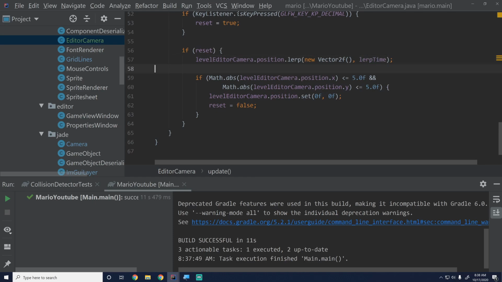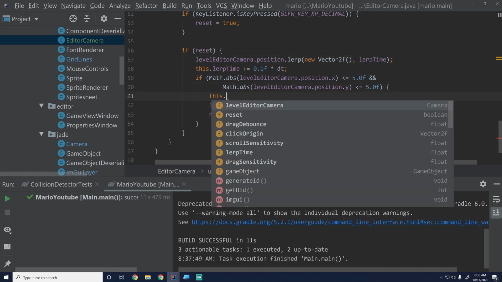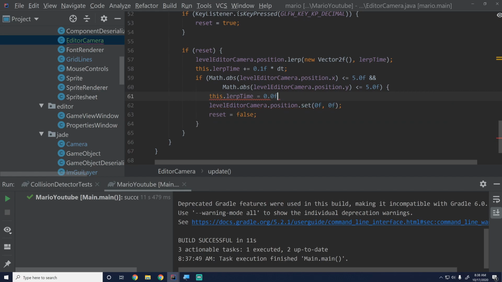And then after we lerp, we will say this.lerpTime plus equals 0.1f times dt. So we just add a portion of dt to the lerpTime so that it gets bigger every time that increment gets better. Then when we reset it, we'll just say this.lerpTime equals 0.